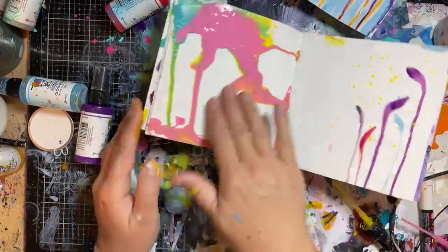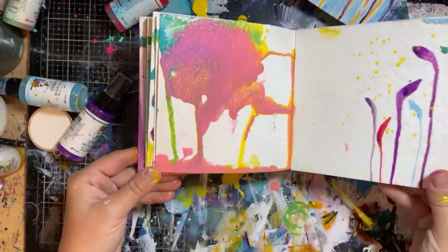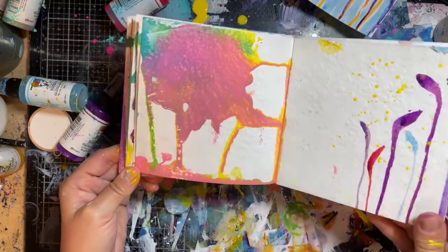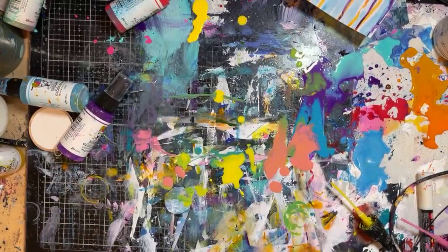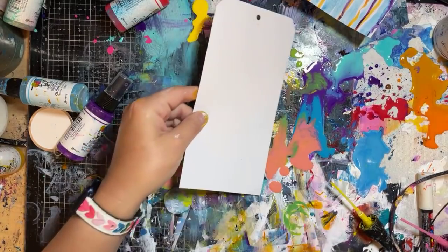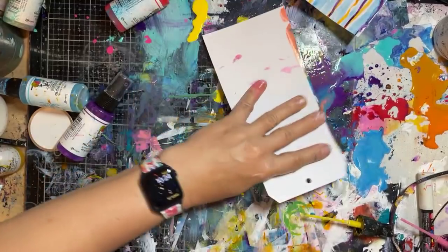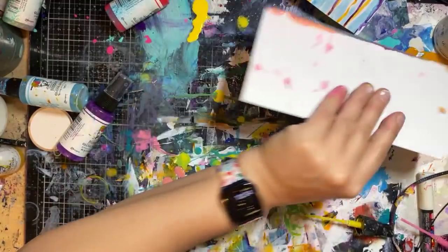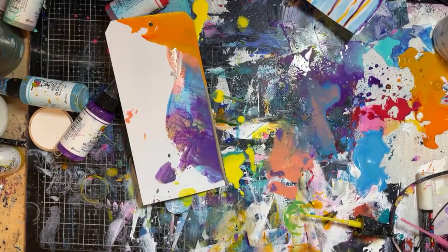Too fun. And so these are sort of washy backgrounds that I will then come back to and create over. And I do this all the time. In fact, these sorts of colored backgrounds are one of the main things that I do. I'm just going to set that aside to dry. And this right here, I have demoed this before, I know, but I love to have random layers of gloss spray on my palette, on my glass mat.